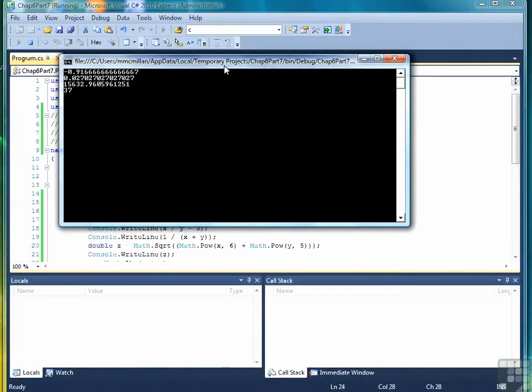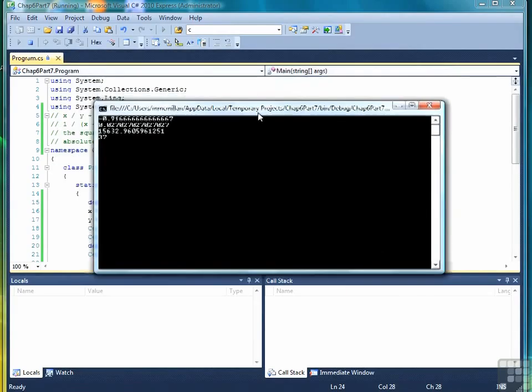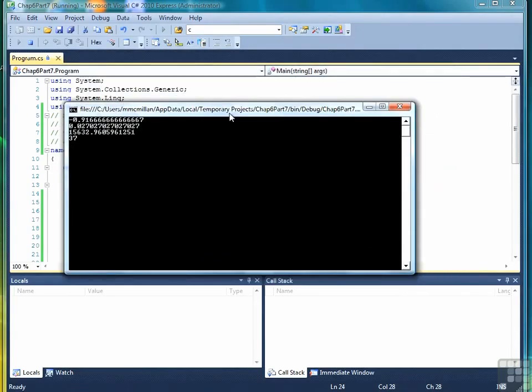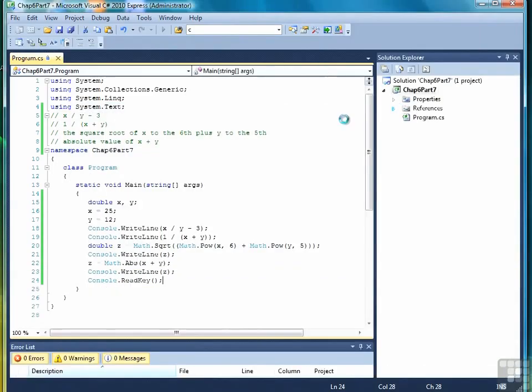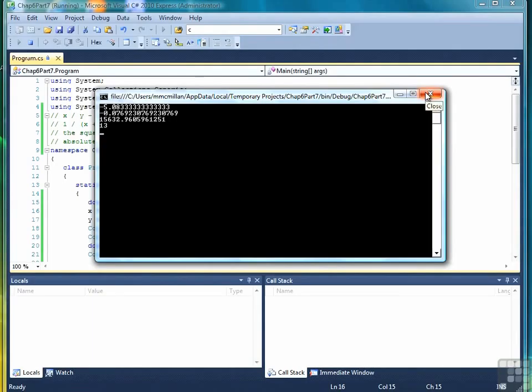And so we just get some arbitrary numbers there. You can see the results. I'll put them in the middle of the screen. Just for fun, let's change x to negative 25. Run it again. Okay, so it was negative 13, now it'll be positive 13 for the absolute value. And then our numbers changed accordingly because we negated one of the numbers.